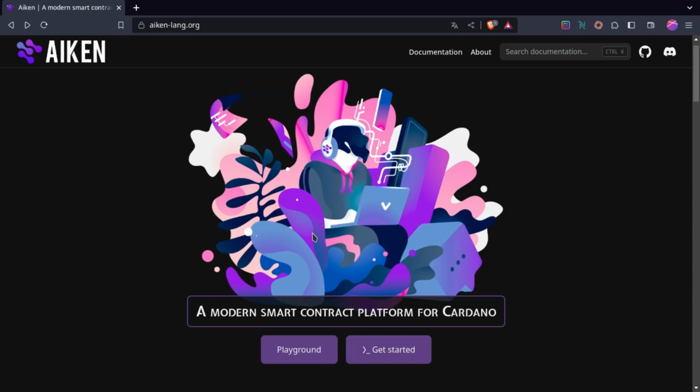So the main idea behind Aiken is to be a much simpler language to learn and to provide a good and nice developer experience. So if you want to learn this language, I will suggest you two main resources for you to check out. The first one is the main Aiken documentation, and the second one is the API documentation that regards the prelude, that means the basic library of the language, the standard library API, and the built-in functions API. So let's go to the first one, the main Aiken documentation.